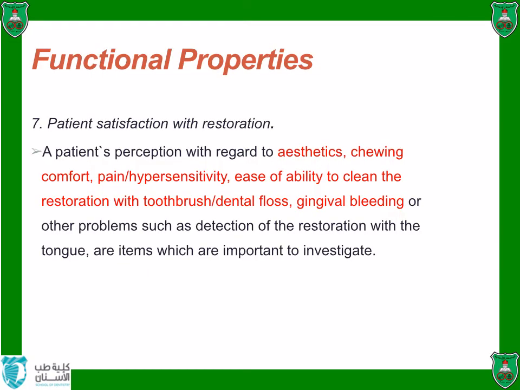Now, the best indication for the functional properties of any restoration you place for the patient is the patient satisfaction with the restoration. It's the patient perception with regard to aesthetic, chewing comfort, pain, hypersensitivity, ease of ability to clean the restoration with a toothbrush or a floss, and gingival bleeding or any other problems such as detection of the restoration with the tongue. All of those are very important to ask the patient about at the time of placement and also at the follow-up stage.